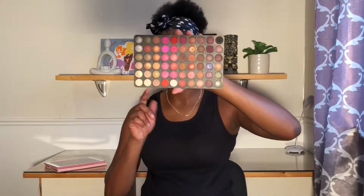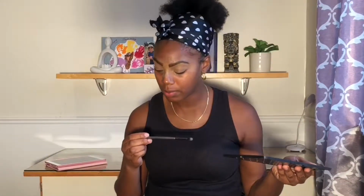So the palette that I'm gonna use today is this palette here. Of course, there's like 120 shades, so of course we're like in this palette. There's options, okay? They gave us options. The one that I'm gonna be using is the one that has the black. What is this brush? Venti, and it's contour eyeshadow brush into this color here and this color. I tap into the two to kind of mix them.